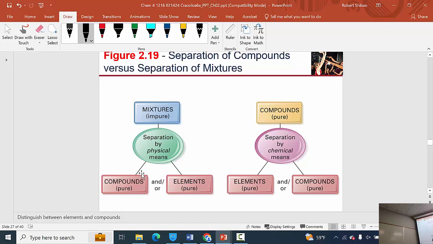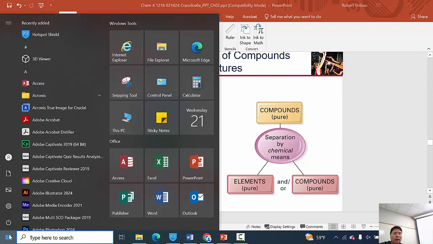Do you know what water is made up of? Yeah, H2O. And so hydrogen and oxygen, but can I filter out the hydrogen from the oxygen in water? No. Can I distill out the hydrogen from oxygen in water? No. What I have to do is separate that by chemical means. There's a way to separate the hydrogen from oxygen. One chemical means is by using electricity to do it. We can use electrical energy to do that.